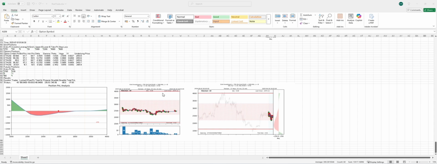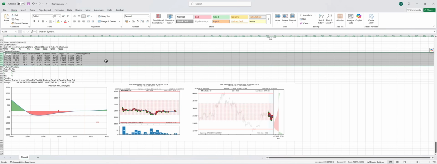We've been running this for about 17 days now, almost 18 days, and we've made $108 of profit from this grid trade on an investment of 781. And that doesn't include the options and the futures that I've added, which you can see here. Obviously, this looks quite complicated. This isn't easy to set up, and I've got special tools that help me analyze this position. But that's the gist of how this works.